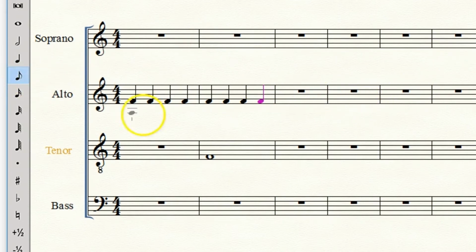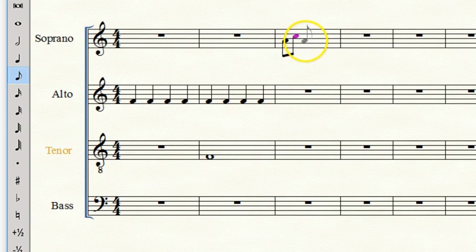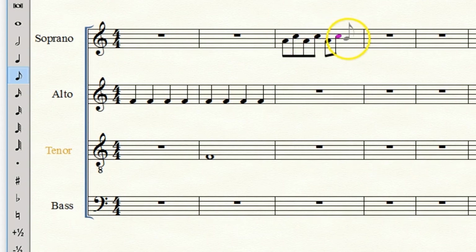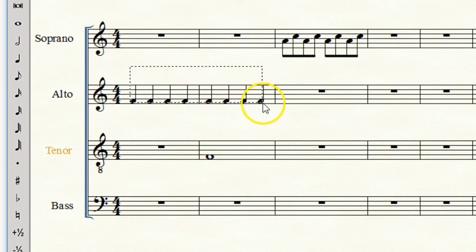So I will take eighth notes and place them here, and then we will go and continue the pattern a little bit so we can hear the effect.